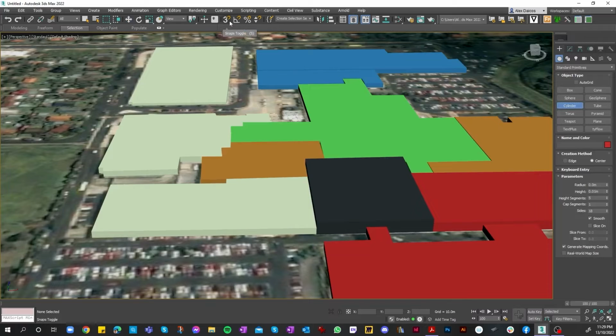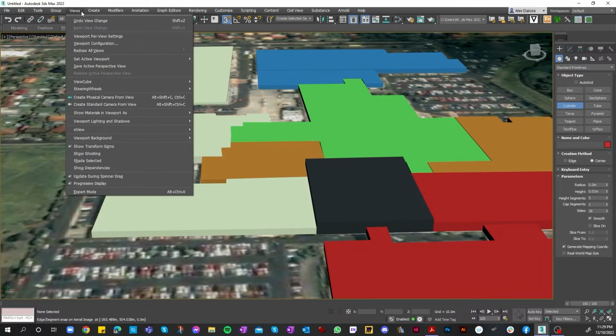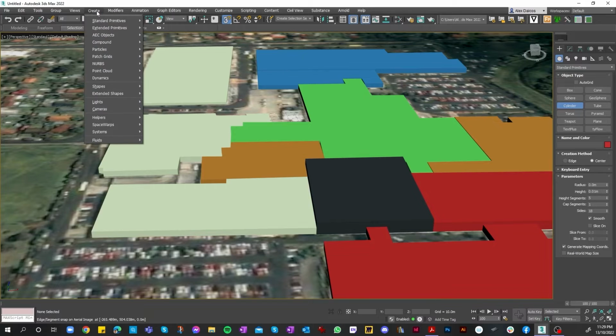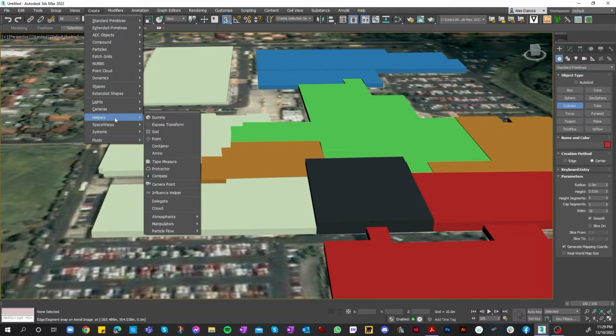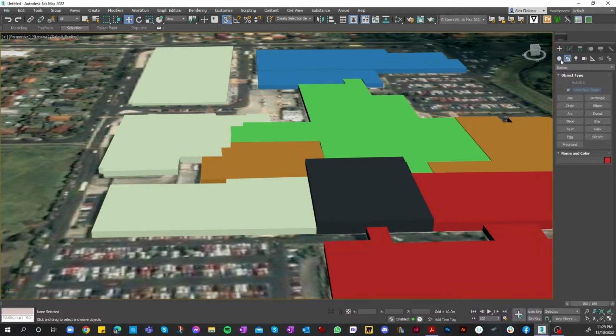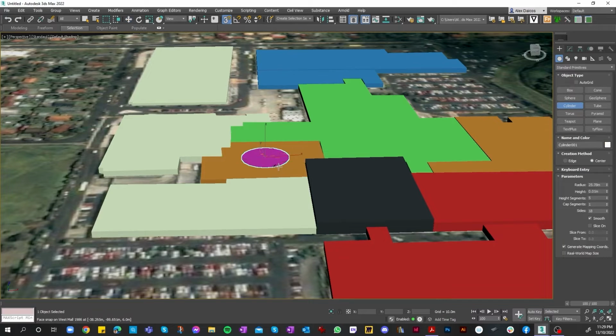First, we want to make sure our snap tool is on and our grid is applied to the top of each part of the center. So we click create, select helpers and then grid, click on the top of the center to confirm, and make sure our snap tool is on. Once that's done, we can start creating our cylinders.